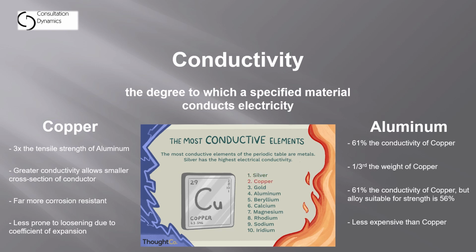And so typically aluminum alloys are only about 56% or about half the conductivity of copper, which is another reason why, as far as electrical purposes are concerned, it tends to be used a little bit less than copper in day in and day out wiring applications. Although aluminum is much less expensive than copper, perhaps as little as a third or a quarter of the cost of copper when we get right down to it.